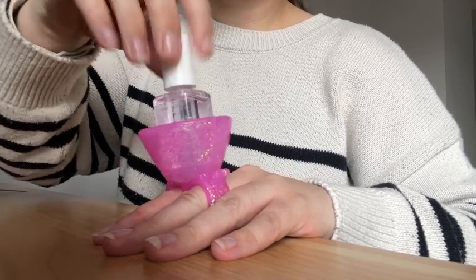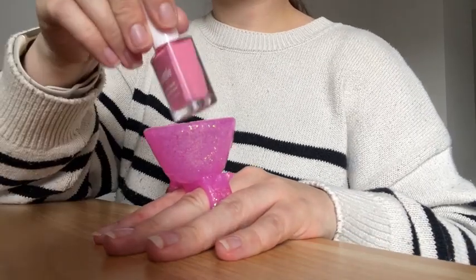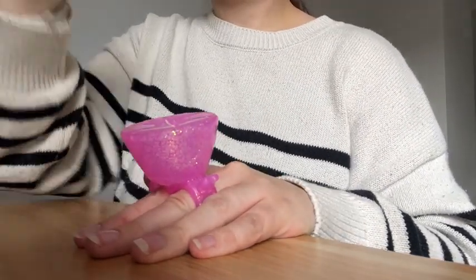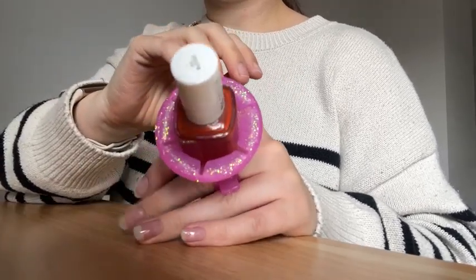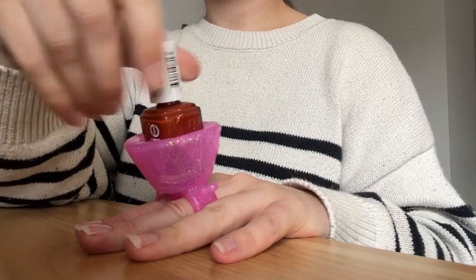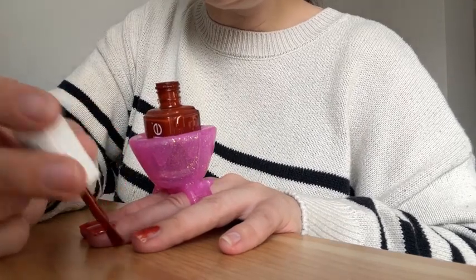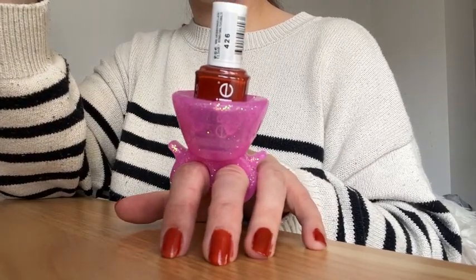It fits different shaped bottles, as you can see here. You can also screw off the cap while it's in there — it's a little bit of a struggle if you've done it really tight, but if you just press down while you turn, that will open it with ease. It grips onto the bottle no matter what size the bottle is. Overall I think this is great for doing nail polish. It's got a lifetime guarantee, so many different colors, I love the one I've got. Works as described, does the trick — a necessary addition to your manicure sessions.